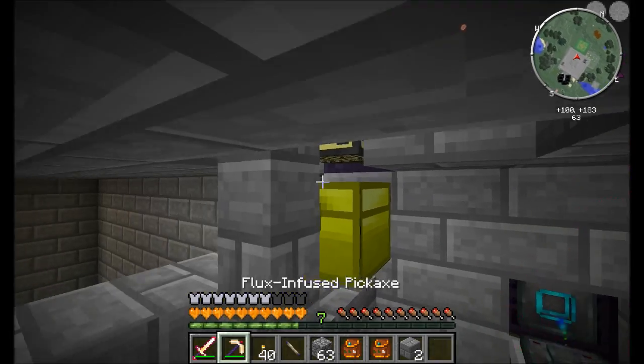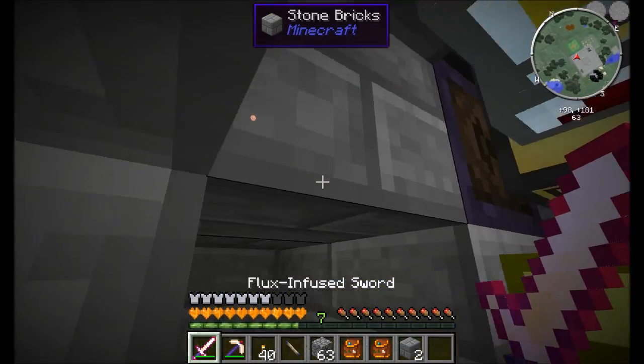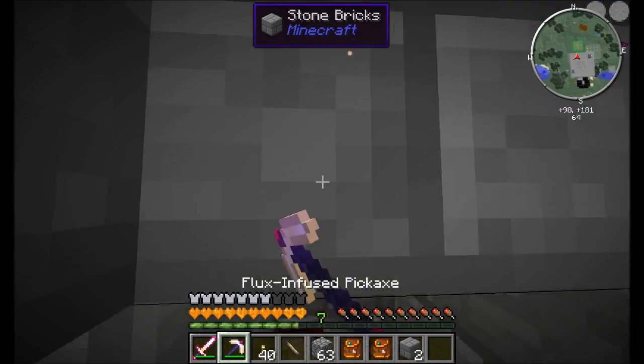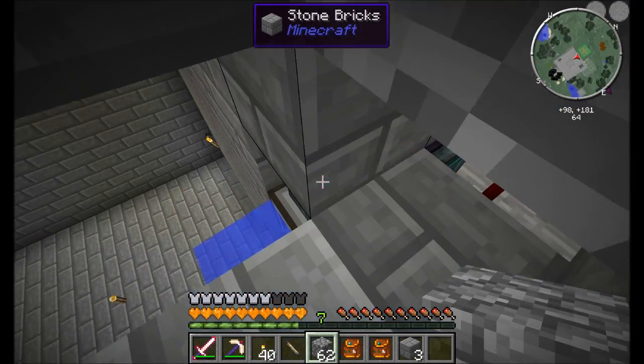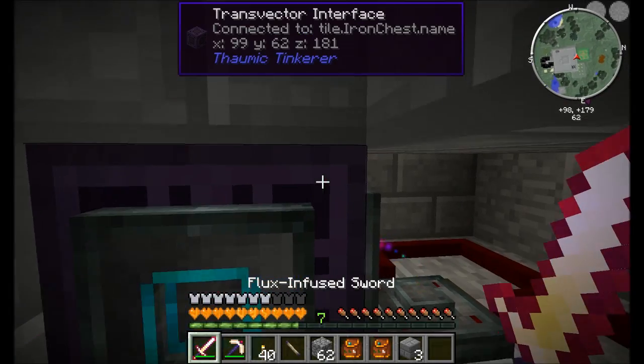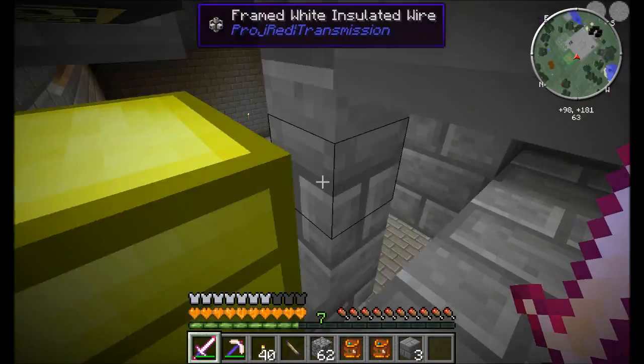All right, and we're doing that behind the scenes. You can kind of pump mana beans into this chest however you want. I'm doing it with some stuff back here. We can see, we're using the transvector interfaces and some translocators.